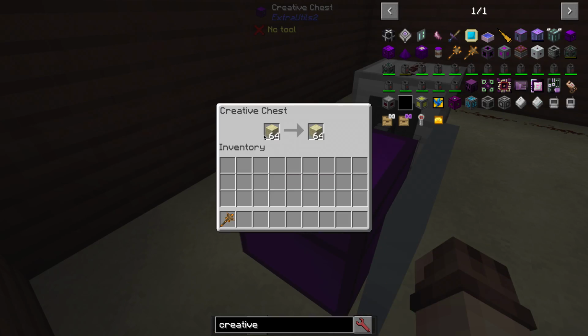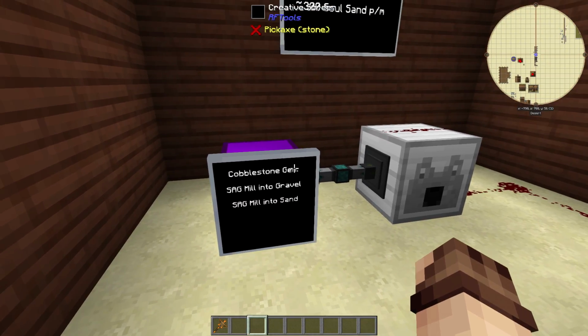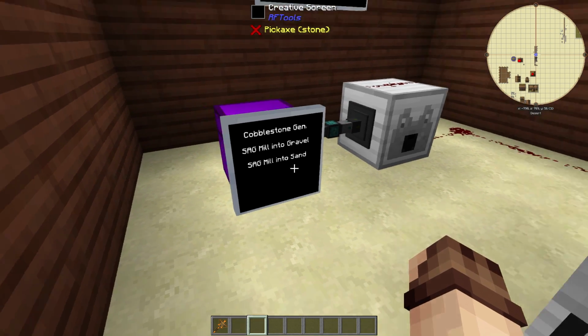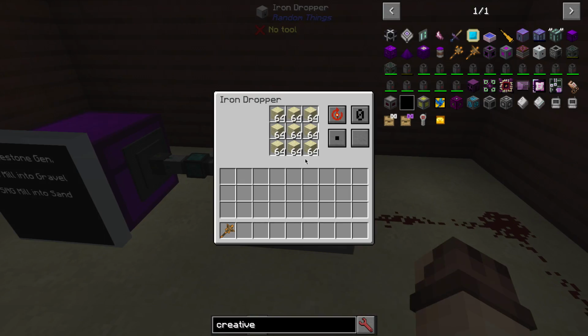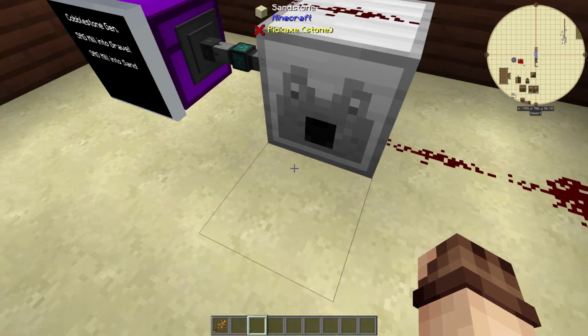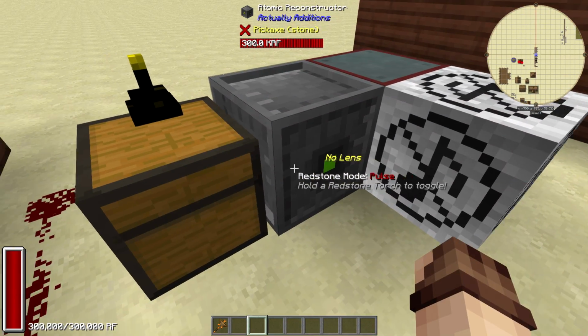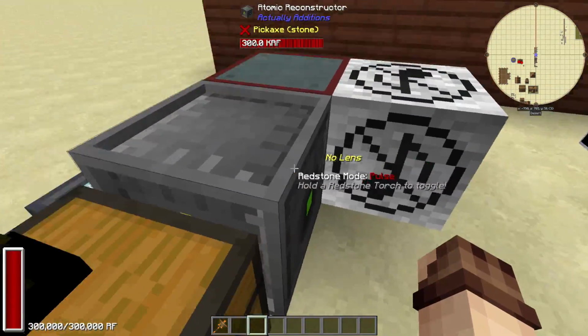Here we have another mock-up of a sand farm. So this is a cobblestone generator with a sag mill turning that cobblestone into gravel and another sag mill turning that gravel into sand. That is being output into this iron dropper, which is ejecting continuously while powered at an exact velocity so that it will land exactly in front of this atomic reconstructor, which is 3 blocks away from it.